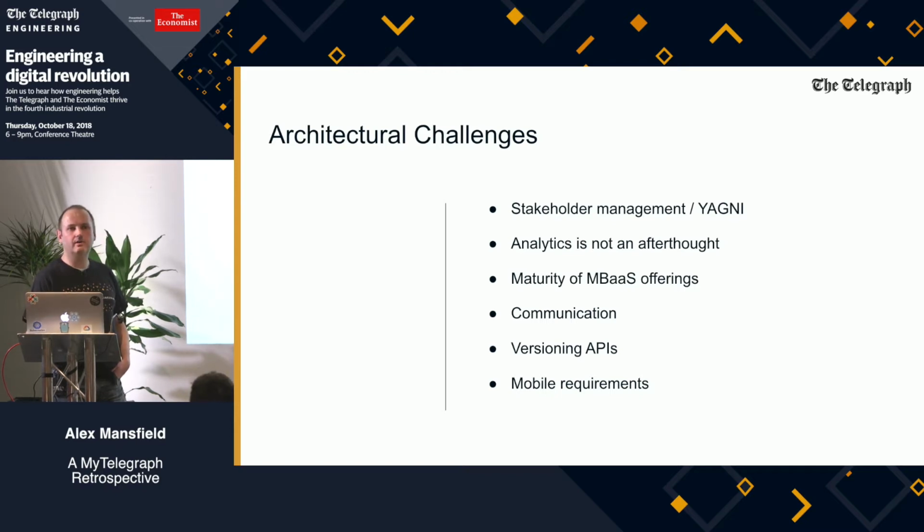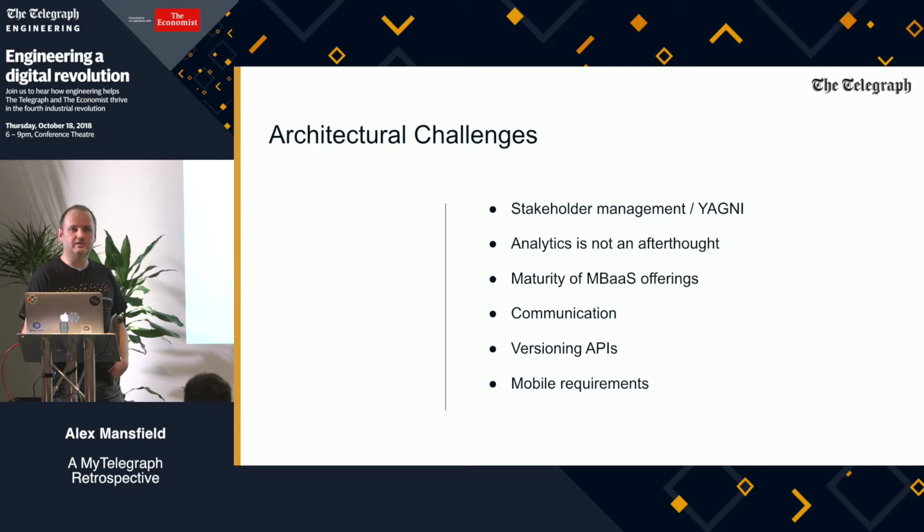Maturity of the mobile backends as a service: as I said, the Google and Amazon offerings at the time were in beta. We are using Google Cloud Firestore at the moment to service our alerts. It still is in beta. We do have a couple of issues with it, but it is exceptionally good at what it does, which is managing WebSockets, real-time alerting, its real-time database, all of that infrastructure that we have to worry about, all of that code that we would have to worry about is taken care of for us. It's literally an SDK, we drop it in, write a couple of lines, and we have an alert.